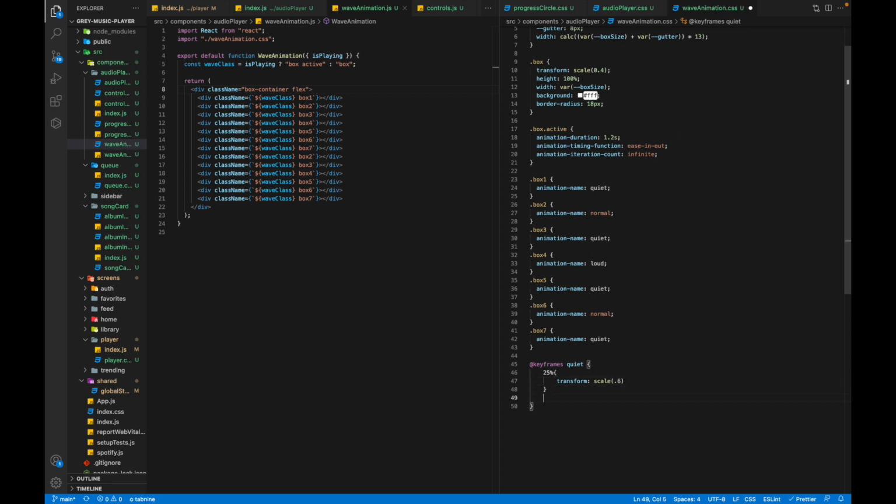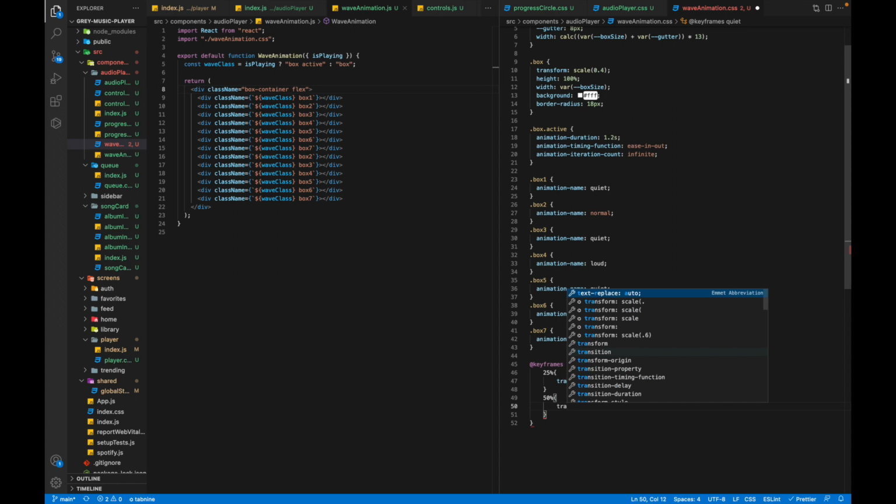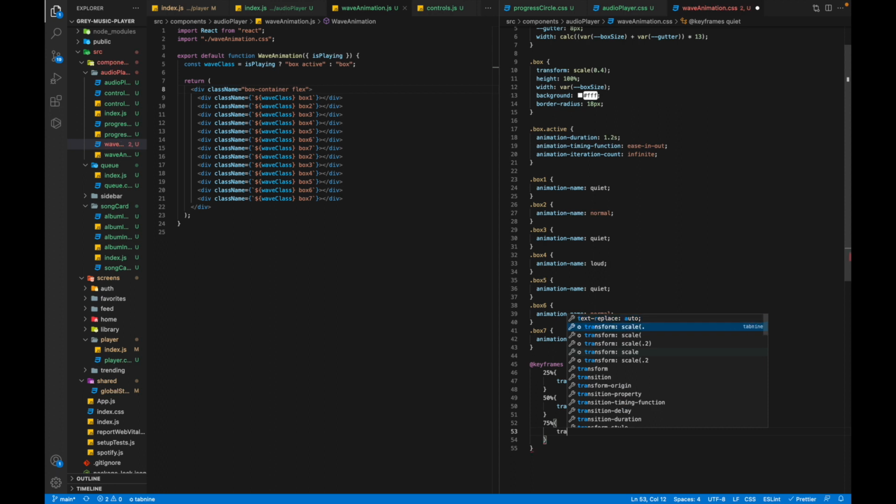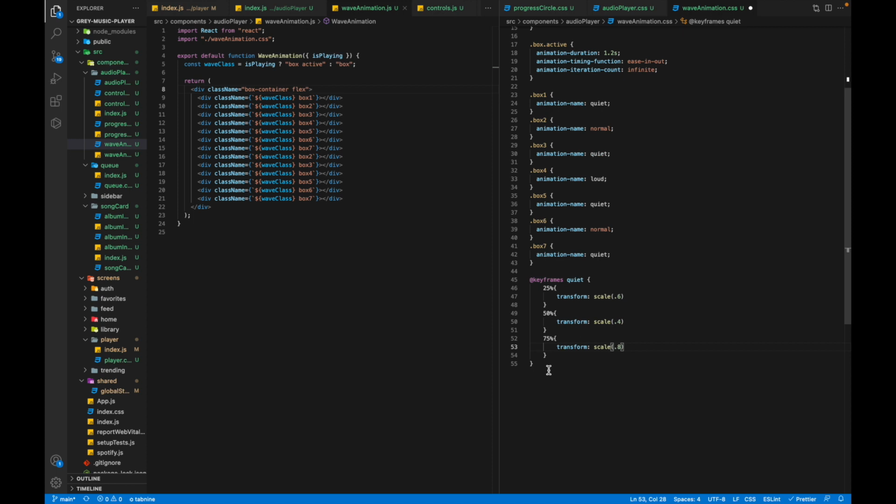Then at 50% of the duration, we'll transform it to 0.4, and at 75% we'll transform again and scale it to 0.8. Alright, this will be the quiet animation.